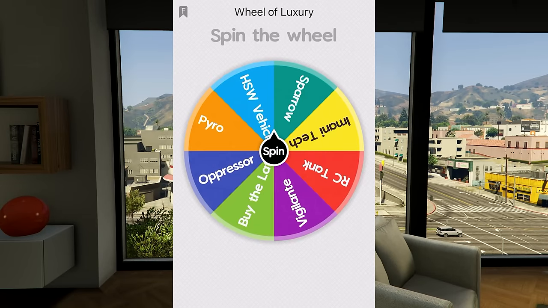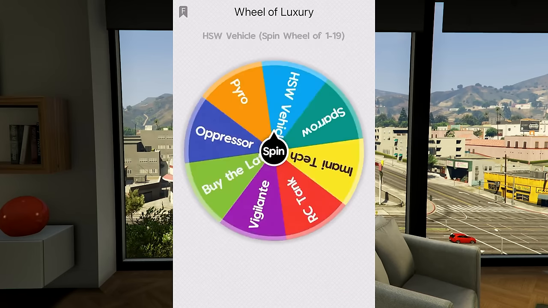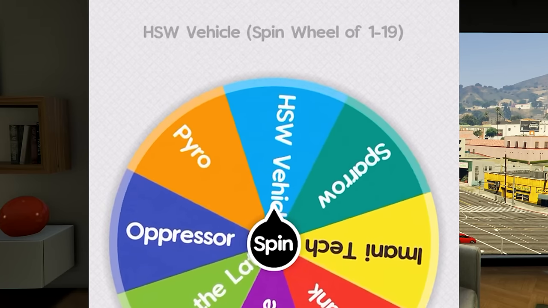Alright, so currently right now, I'm on the Wheel of Luxury. And I'm on the Wheel of Luxury because the last item we purchased came off the Wheel of Businesses, which was the arcade. And the last item I purchased off the Wheel of Luxury was the latest DLC vehicle, which was the Cavalcade XL. But what is going to be the next item I am going to have to purchase off the Wheel of Luxury? And it looks like, oh my god, it's finally time.